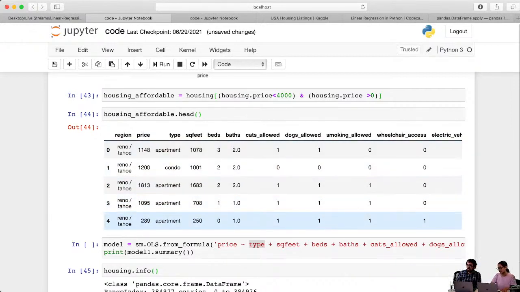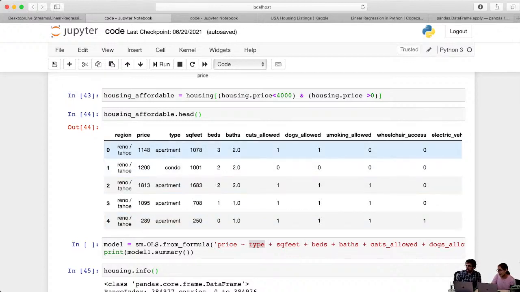It's just we're not seeing it when we use this OLS from formula. We're just putting in this string, but in order to fit the model, it's separating that column into like 11 new columns. Got it. That's working because it's binary, either cats allowed or not. But if there was a third category, we wouldn't want it to be numerical 0, 1, 2. We would want it to be string 0, 1, 2, which would then be treated as a category. Exactly, or the actual names of those categories, whatever they might be. Yeah, exactly. That's a good point.